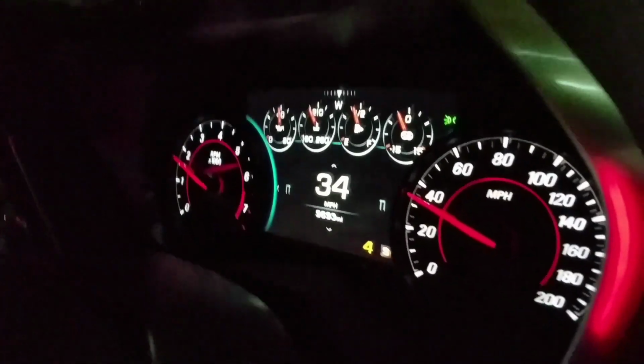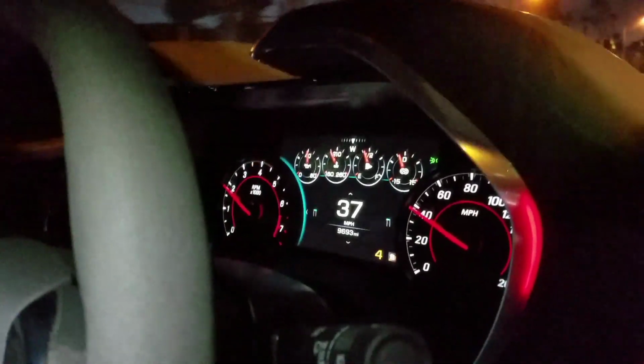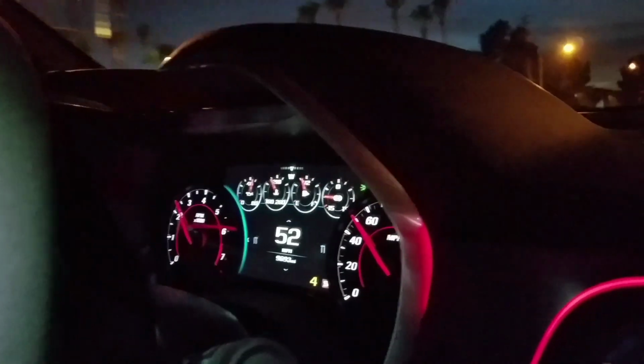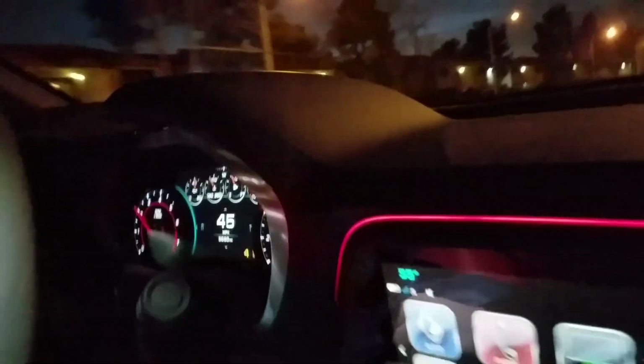Wow, is this thing hardcore? Wow. Hit fourth. Yeah, let's see. So there's fourth. You see the S4 for sport mode. Just do a little rolling. Oh, wow. Wow, is that a lot? Holy cow, that just started to blow out the rear end in fourth.